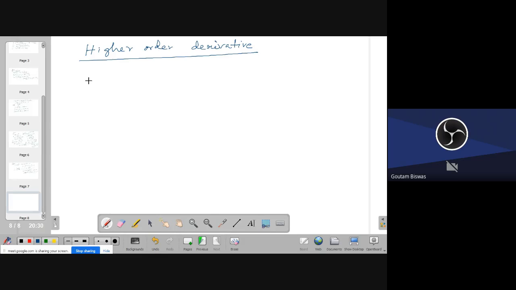Okay, higher order derivative. You know how to calculate dy by dx. Say y is a function of x, and it may have many expressions. You know there are many types of functions, so you can define it as well as you can make derivations also. Okay, so this we shall represent here as y1, meaning the first derivative. y1 means the first derivative.